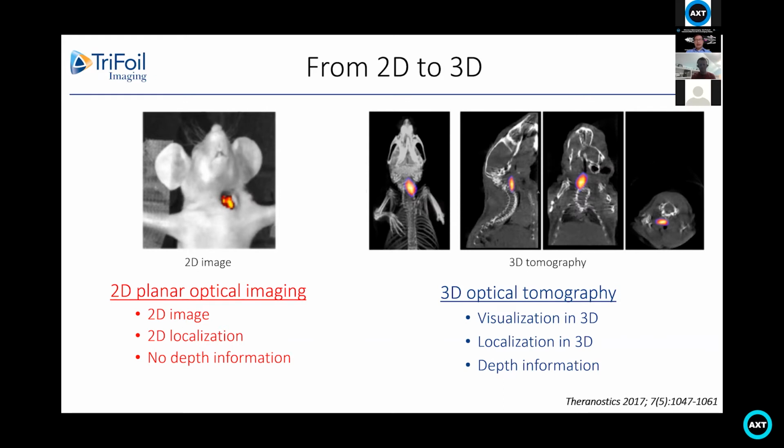data. And as something that's an interesting note about this particular study, which we'll go into more details in the application section, they were able to correlate the volume of the signal that was reconstructed in the 3D data much better than they were able to see on the 2D data, which they acquired on the left using a planar imaging instrument. And you also notice that there is conveniently a hole cut out in the neck of the animal due to the fact that because of the strength of the signal, they were unable to actually visualize it without cutting it open. So they had to sacrifice the animal to do so. But we'll go into some more of these details of this study later on.